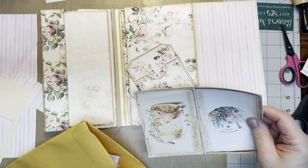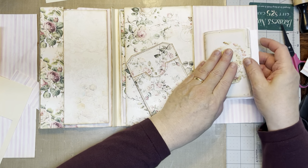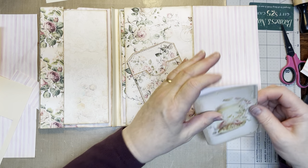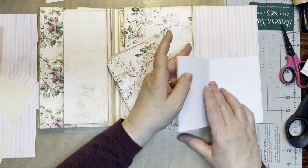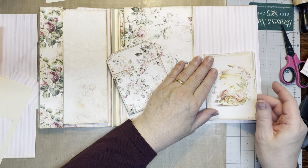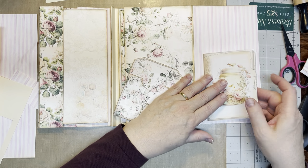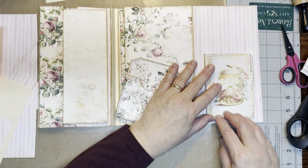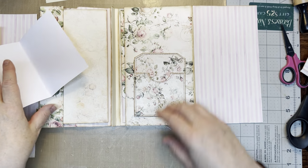What about this? What if I don't know, maybe I was thinking about doing this. I'll put it on a card or something, or another piece of paper, probably just another piece of paper, and put it on here so that it can open so you can write, and making a pocket here as well. So that's a possibility. But I do like this on its own paper. So we're going to do that.